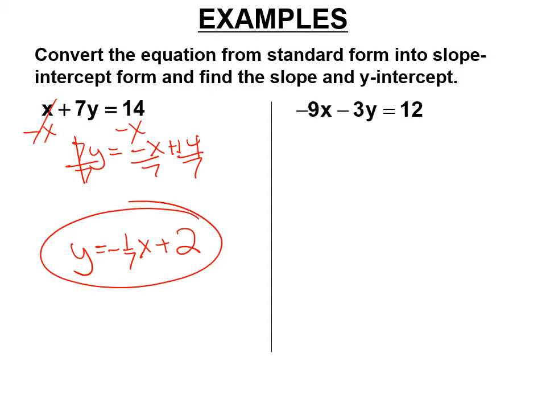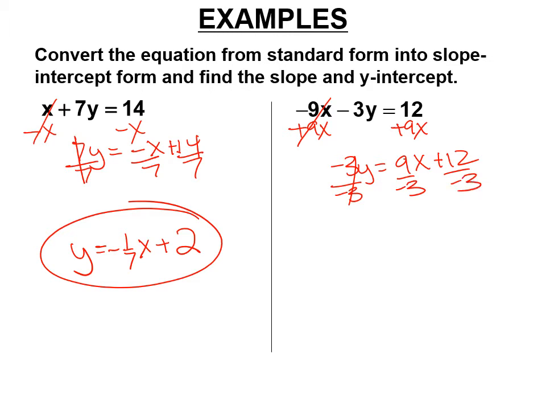Next. Now this is technically not standard form because there's a negative there, but how do you get rid of that -9x? You add 9x to both sides. So we got -3y, again mx plus b, so 9x plus 12. Divide both entire sides by -3. 9 divided by -3 is -3. y equals -3x minus 4. 12 divided by -3 is -4. We're not going to write plus -4 ever in any equation. That always becomes minus 4.